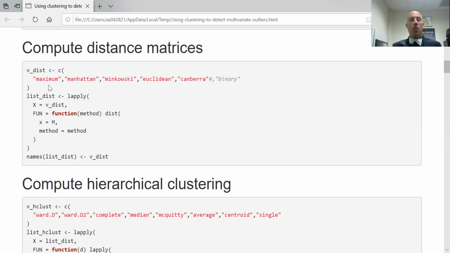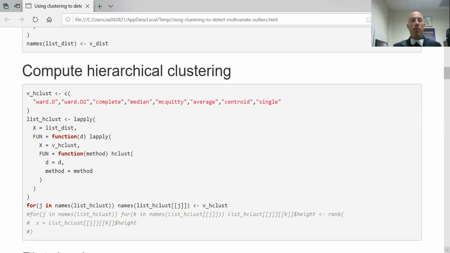But in smaller data cases, I'll go ahead and compute distance matrices on all of them. That way I can pick the clustering that I feel is the most applicable to my problem. Now, after I have all my distance matrices, here, list underscore dist is the output, and this is the vector of the method, the metric for distance evaluation. I'm passing my prepped data set into the dist function along with the individual metric name, and that's going to give me the output of the matrix I want.